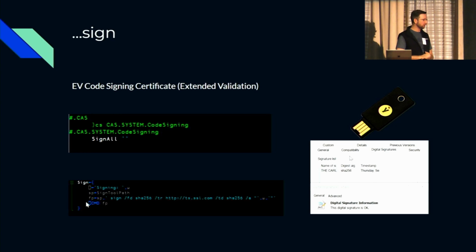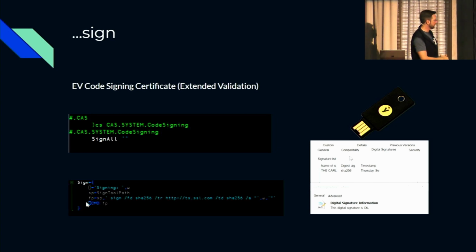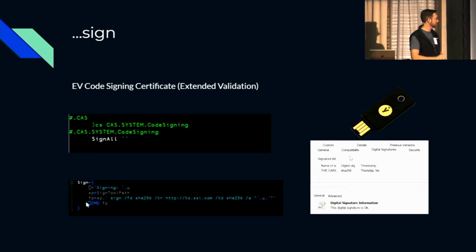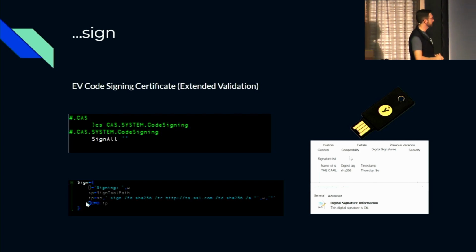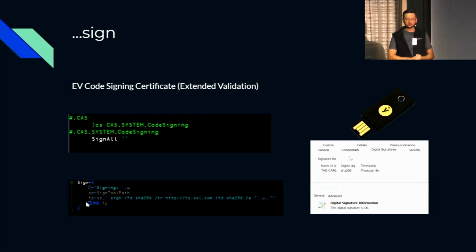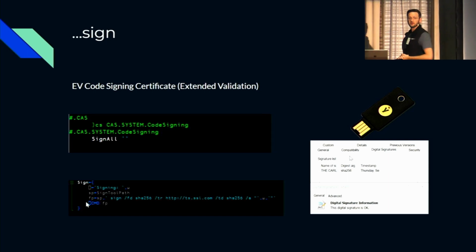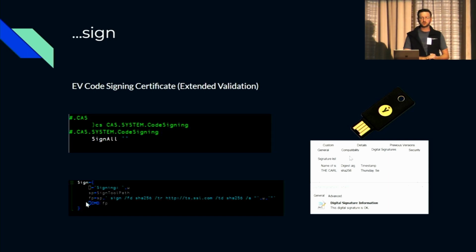Let's assume all that worked, and my colleagues went and downloaded the installer, and they checked it, it does what it wants. We're going to say, okay, we're going to put this out on the website. We need to sign these releases. There's something called an extended validation certificate now, which basically says you went through a process of auditing your company, and they know who you are, they checked your tax records, they checked that you actually are who you are. Per Microsoft, that gives you the ability to have a green check mark next to your application when you install it, instead of warnings asking you, are you sure you want to install this 3 times?